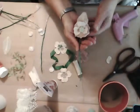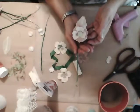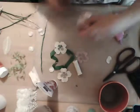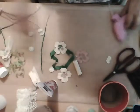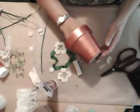Just makes it pop, and with the rhinestones on the cabochon, it gives it that little bit of bling. So that's three of them. Right, let's see if this pot. I've got another one to make, but I can do that later.